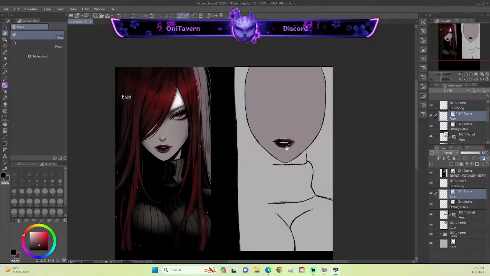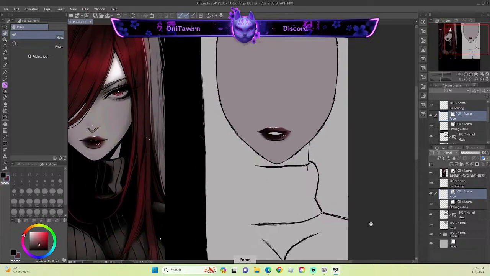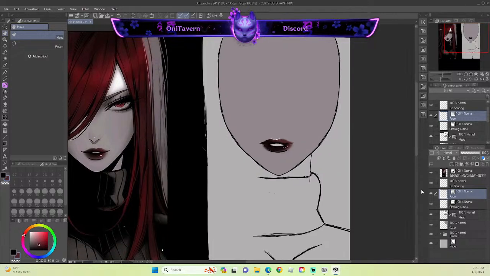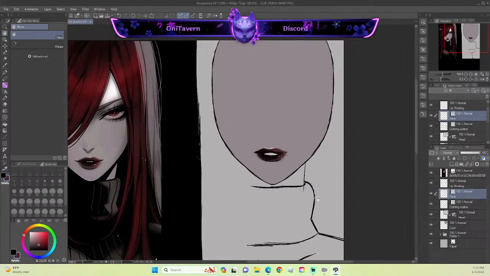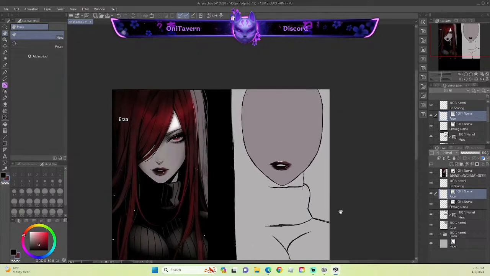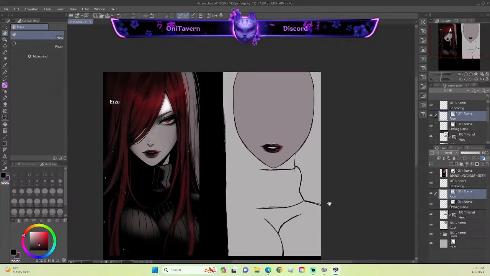I think if I did fix anything, it would probably be this lower part, because theirs is a little lighter, like down here, which I think I might be able to do if I just use a lighter color, but we're gonna leave it like that. So because we're changing some stuff anyway.